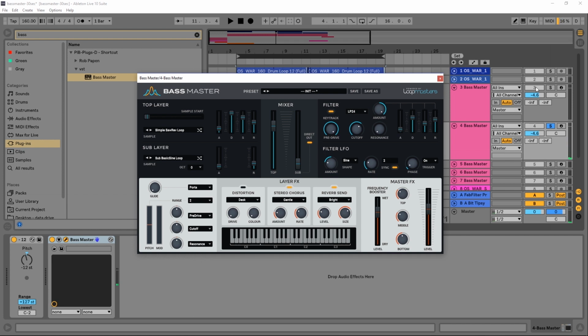So that sounds pretty good. Let's go ahead and run the track, or actually let's A/B that with the original. So we got a little bit of a difference there.